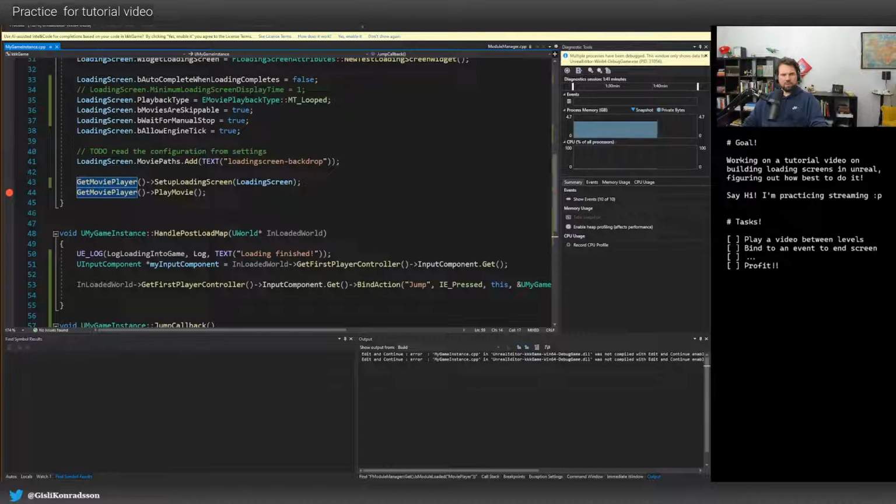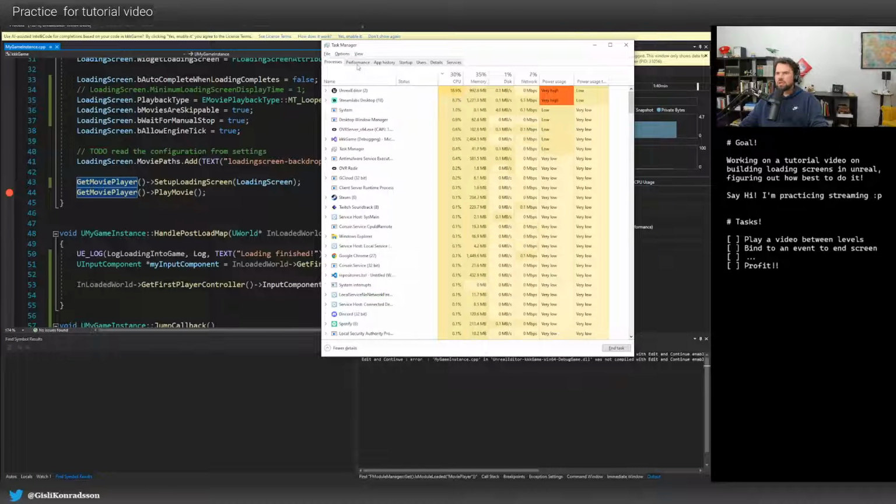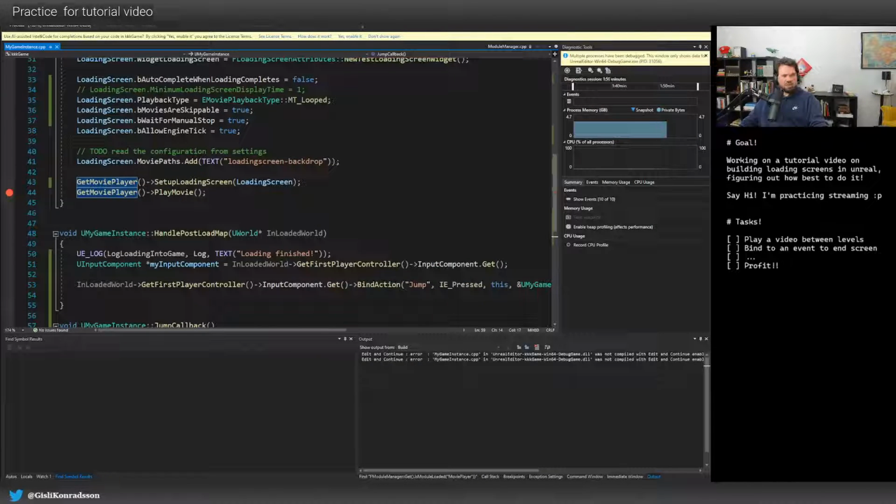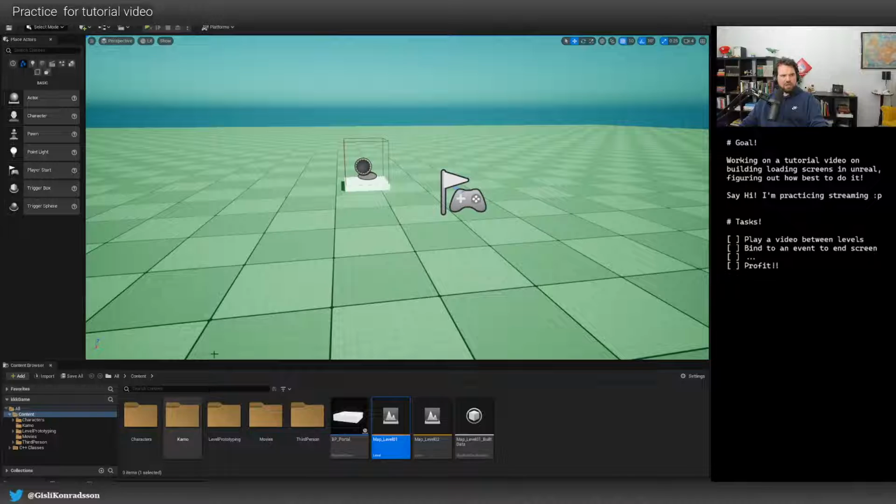Okay, so now my computer is panicking for some reason. Let's see. Right, so my GPU is getting very hot because it's at 100%. It does not like to be on the breakpoint.